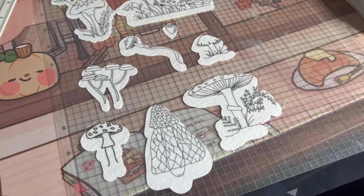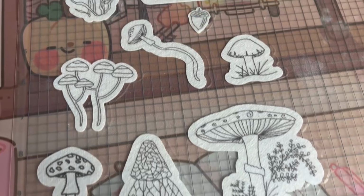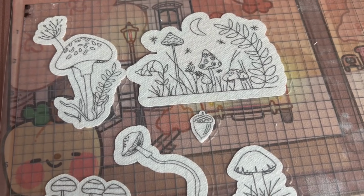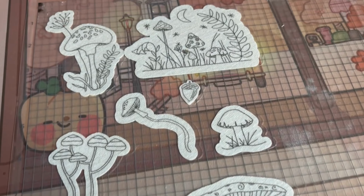But yeah, I'm excited. It took way less time than me cutting them out by hand. So this is the second time I've cut it, and it's cut out really well. So I think I've got all the settings good now. I'm really happy with it. Now this is going to save me way more time.